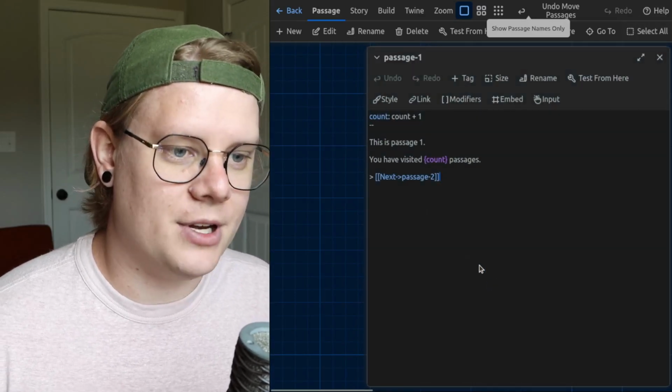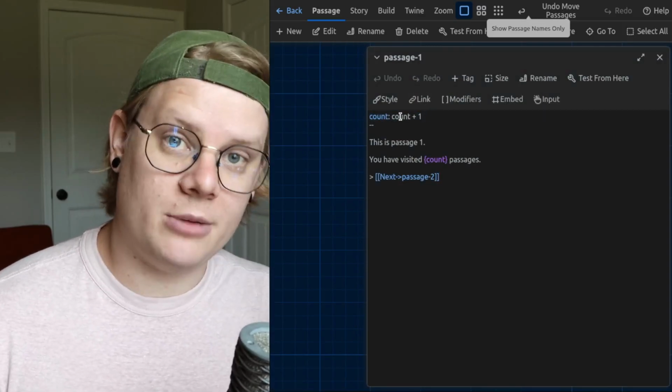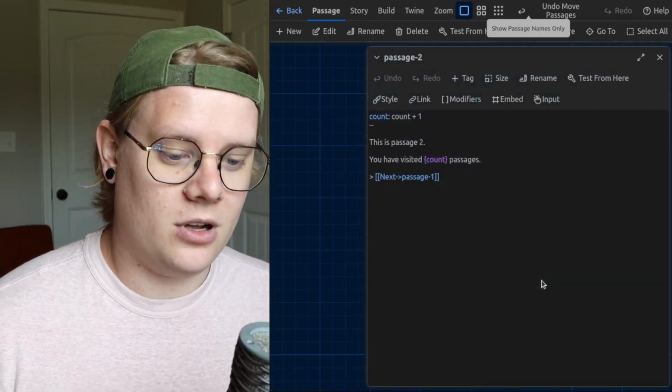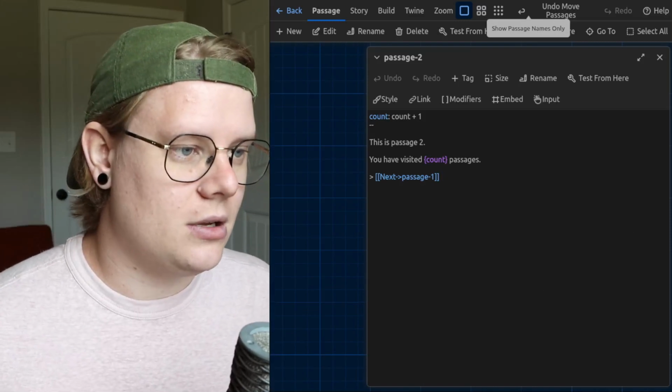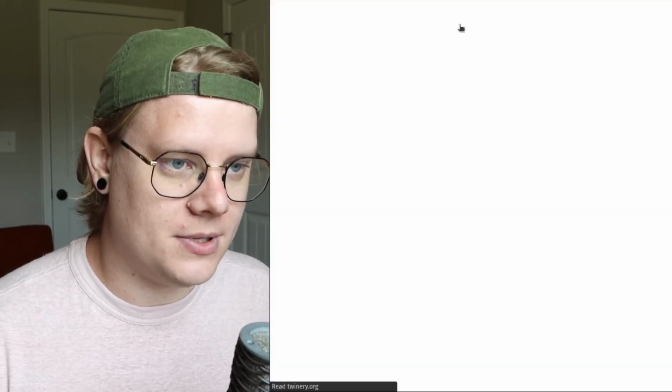And each time the reader visits one of these passages, the computer is going to modify that variable called count by 1. It's going to increase the value by 1. And because the variable called count retains its value as I move between passages, the count is going to continue to go up over and over and over again. So you'll see what I mean when we do it.